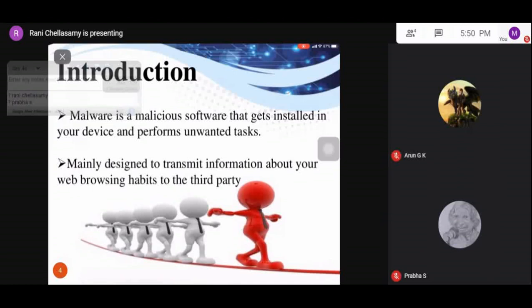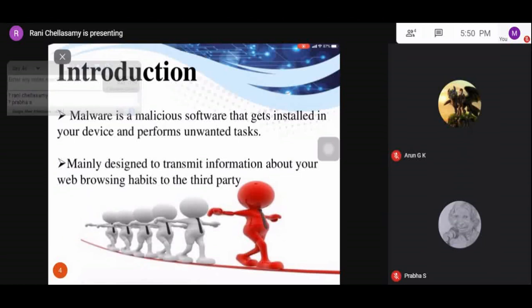That is malware. Mainly, this malware program was designed to transmit information about web browsing habits to a third party. That is, it will gather all the information of the victims, collect it, and forward it to the attacker or hacker, that's the third party.